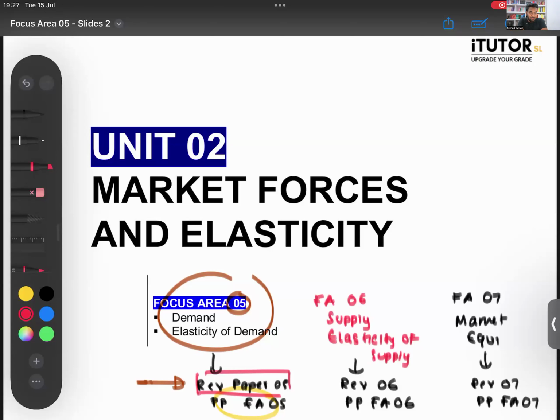What are the units that are fully theory in grade 12 and grade 13? You don't really have fully theory units, especially in econ. Every unit has a bit of sums and all of that. How to submit them? I will send instructions, don't worry. On the group, I'll send instructions on how to submit. For now, work on completing the paper.